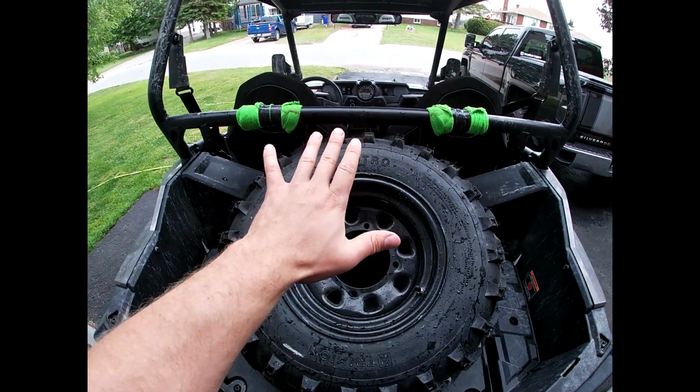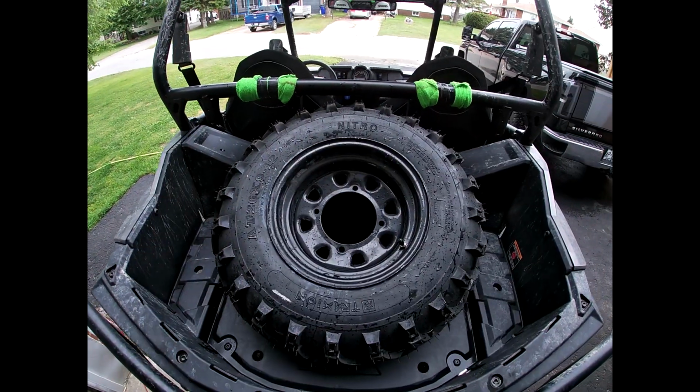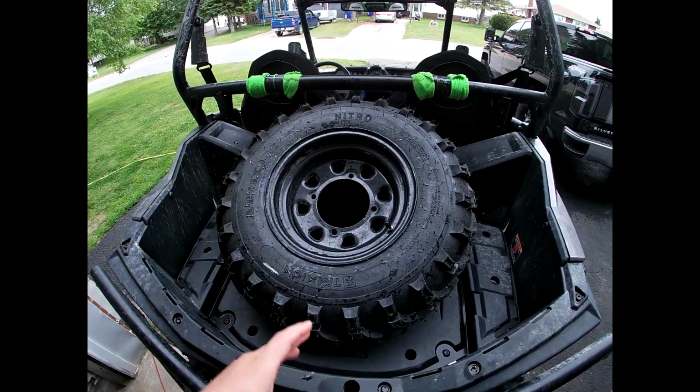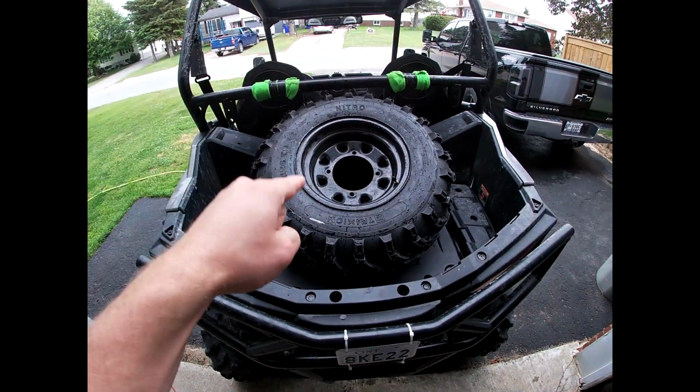So this will be actually sitting a little higher so that I can carry my jerry can and my tools with me. That's what the video is going to consist of. I don't know that I'm going to finish this all today, but I'll put all the clips in one video to share with you guys. So stay tuned. This is what we're doing today.